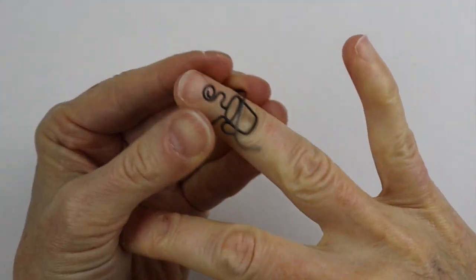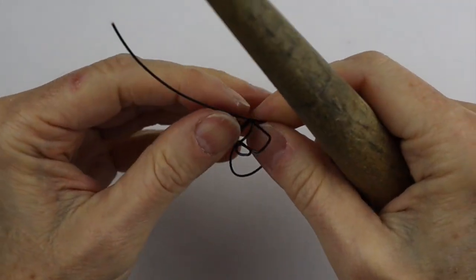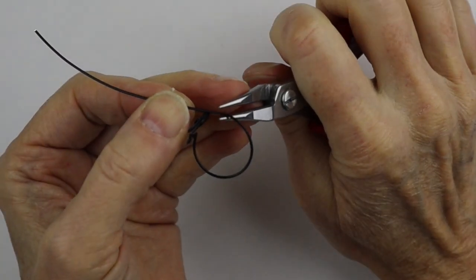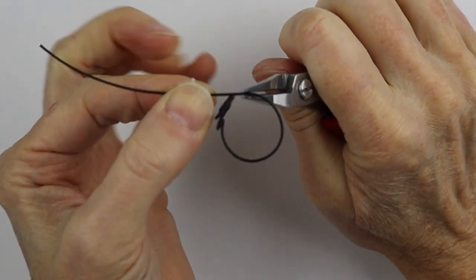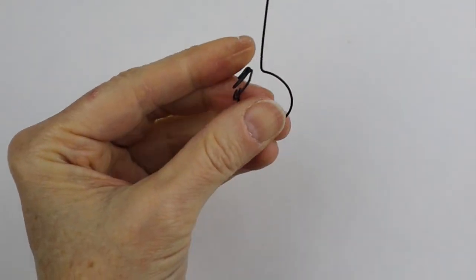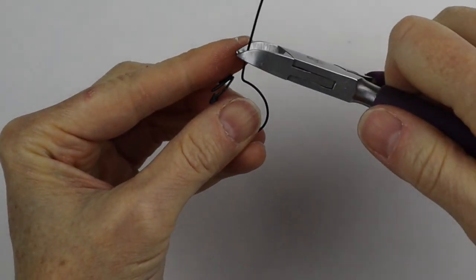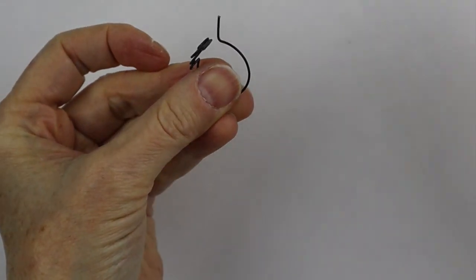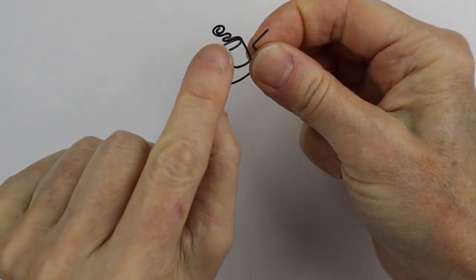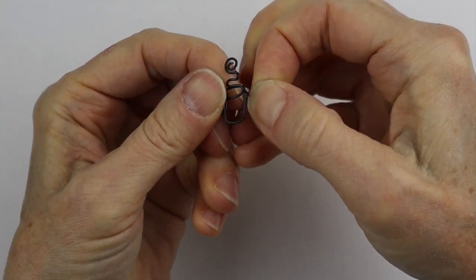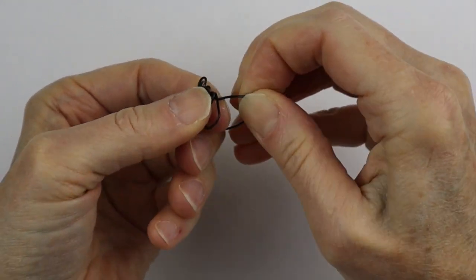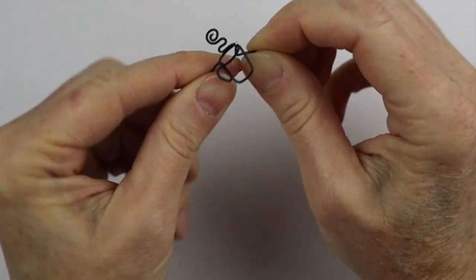When you have the size that you want, the best thing to do is when you know it's the right size, just hold it here gently and bend that up at a bit of a right angle. Then you can trim it so it's not going to be too much in the way. We're going to trim it there, and then you want to take this end and stick it into that part of the cup. Just be careful, it's going to go a little out of shape, but that's okay, we can fix it after. That's gone through that top part of the cup.